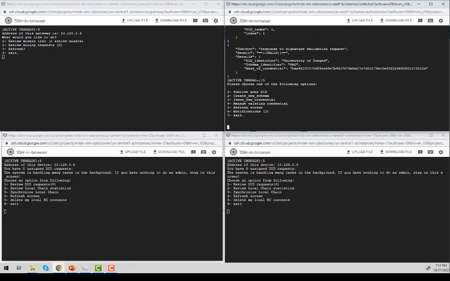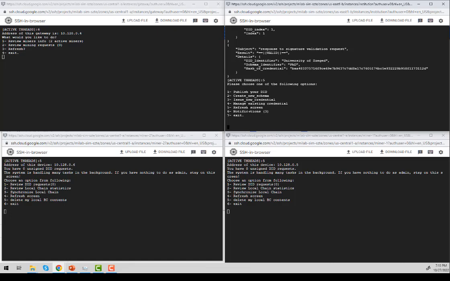So if we press number 6, we can see the response to the signature validation request and the result is valid right here, right? So if it wasn't valid, it would be automatically deleted from the system because we don't want the institution to hold invalid credentials, and the institution can generate or issue new credentials anytime it's needed.